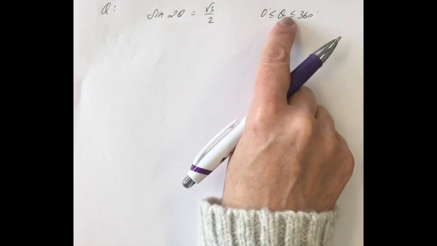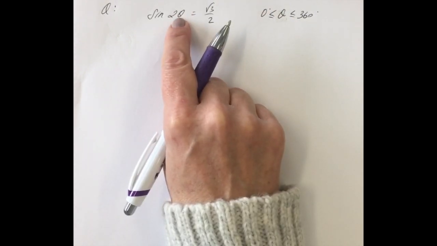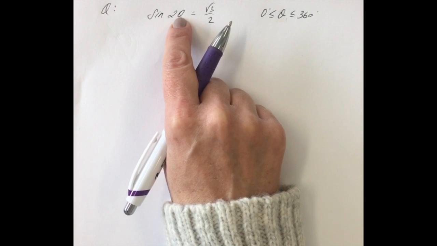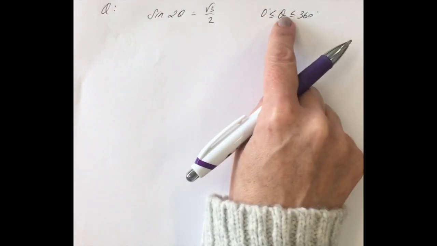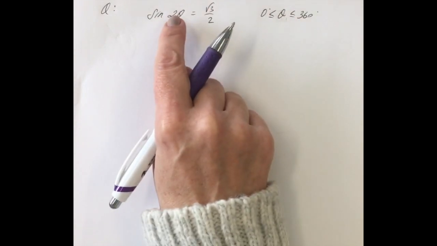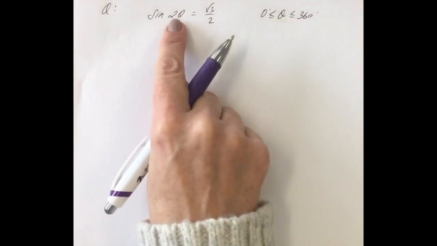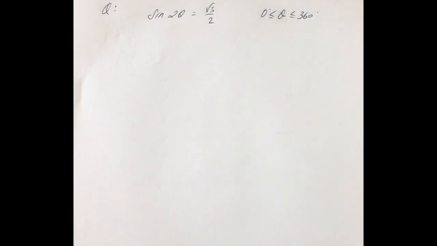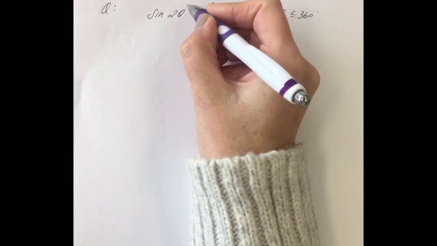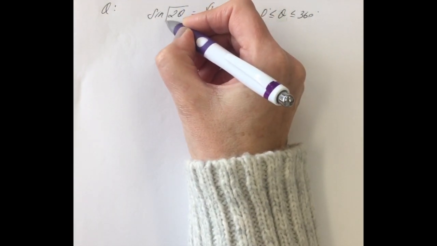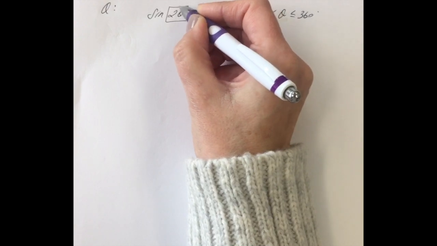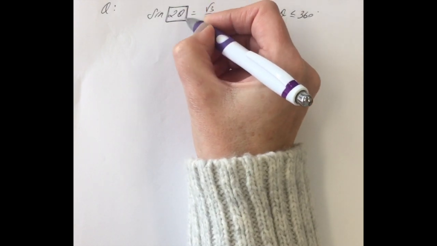That doesn't matter, it could be in terms of x, but we have a 2 theta, could be a 2x, but just we have theta this time representing our angle. This is a double angle, and I want to show you what you have to be very careful of with double angles or triple angles you might have as well, okay? Key thing with this is we need to treat it just as a sine of something, okay? So just consider this box around it, okay?